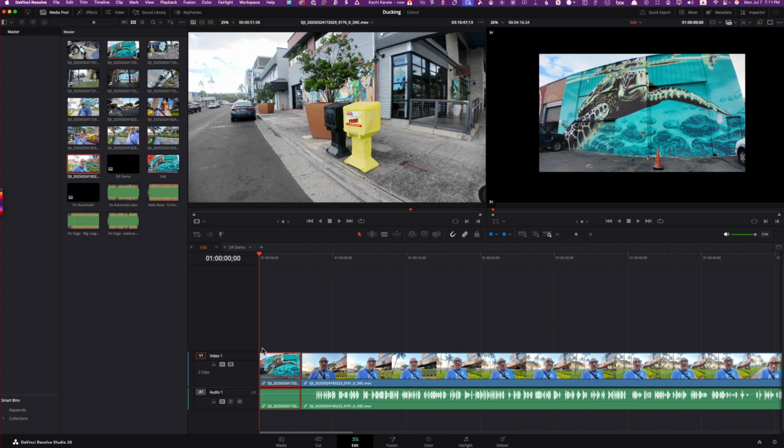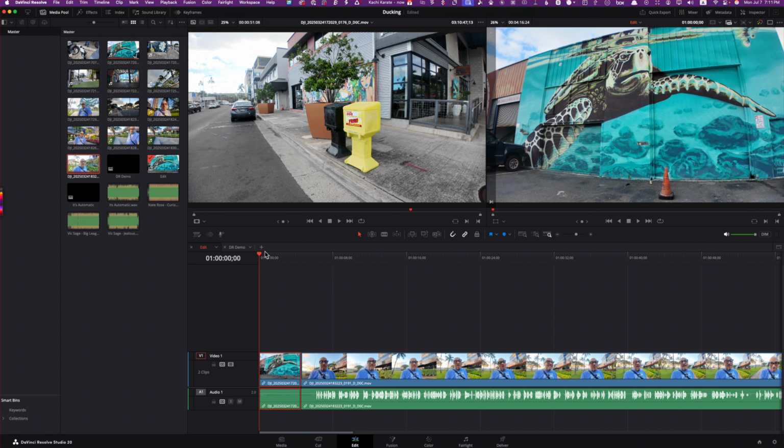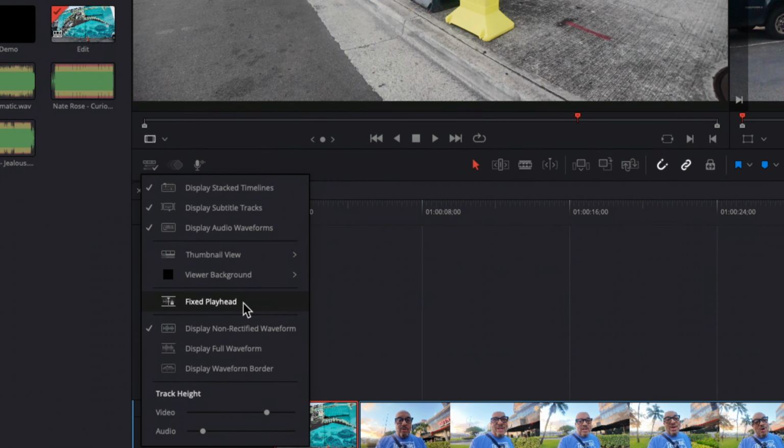But it has a lot to do with your ability to see what you're doing. So just know that that's a possibility, especially if you're working with something where you're sort of resizing clips and you want to make sure you don't make the clip too small that it doesn't show properly. Okay, here's the other one.